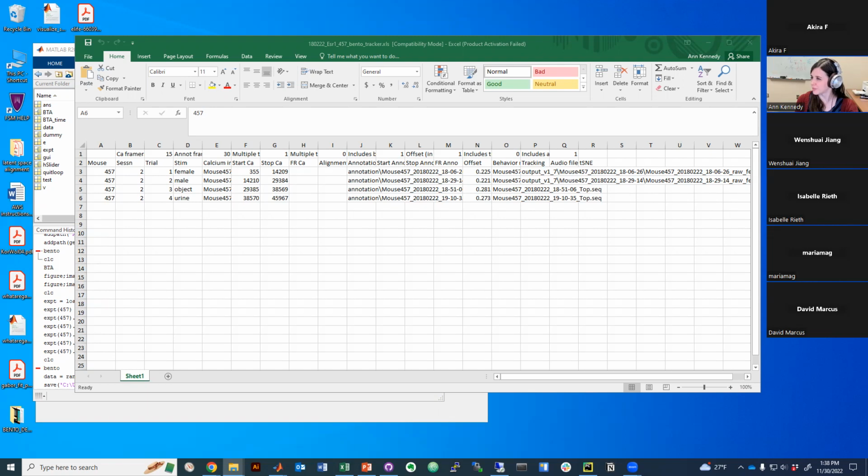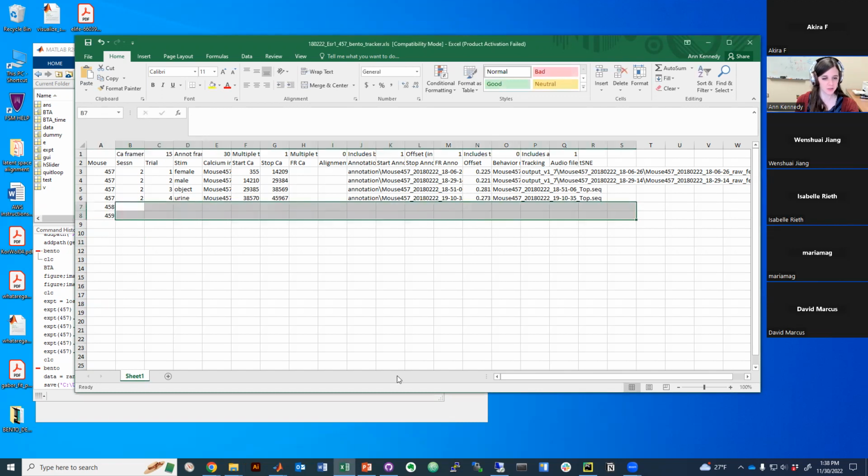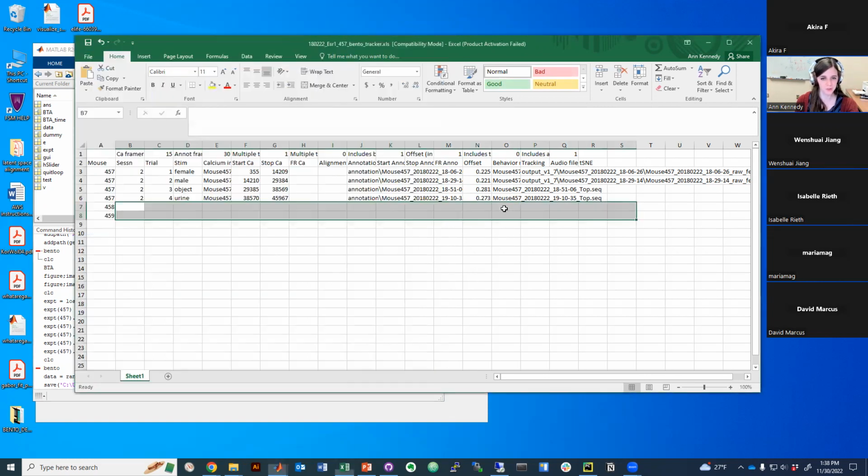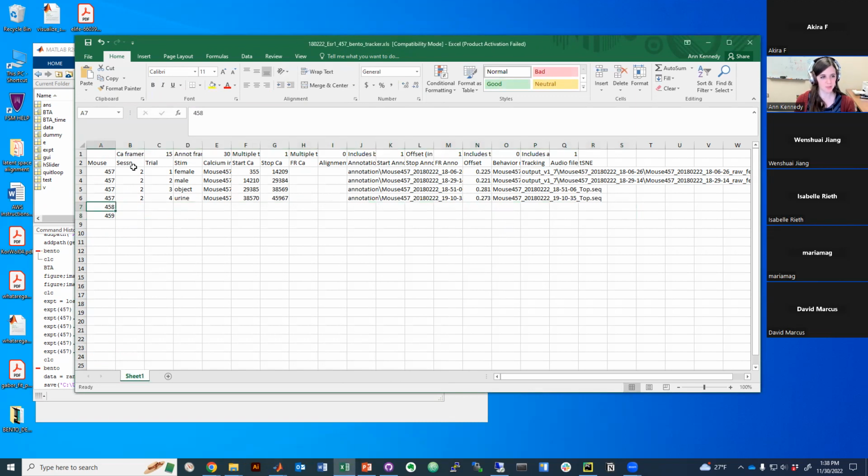Oh, okay. I might not have it handy. I'll just say that you can add data from multiple mice in here. You could add a mouse 458, 459, and populate that data. When you open the Bento user interface, there are drop-down menus to choose between different mice. So you can pick which mouse you're displaying and pick which session and trial you're displaying.